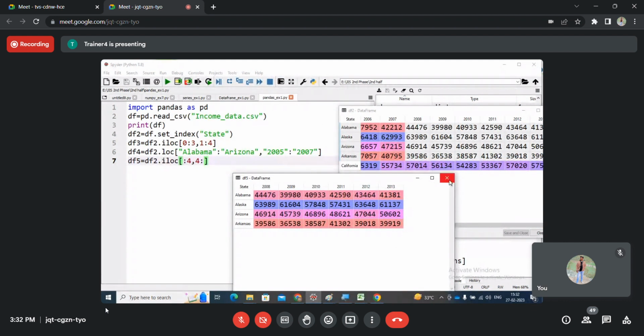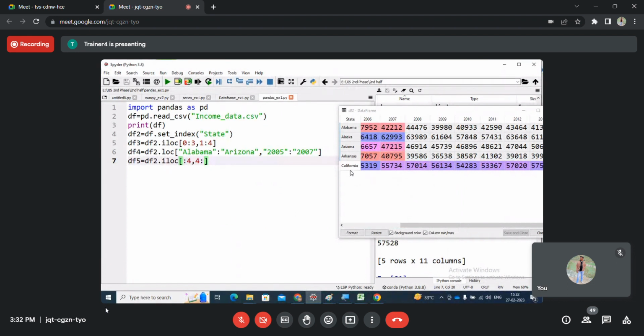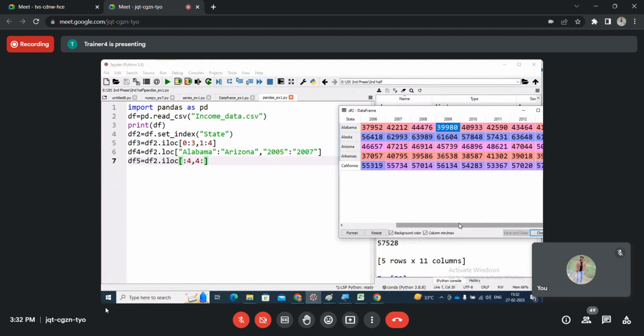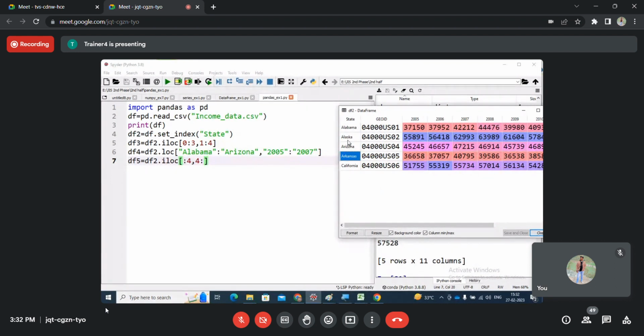Maybe because there is an interval, 2006 to 2008. But if there is a requirement that you want to extract the Alaska and Arkansas state data for 2006, 2008, and 2010, because in case of 2005 till 2010 there is an interval, at that time you can use the colon symbol.